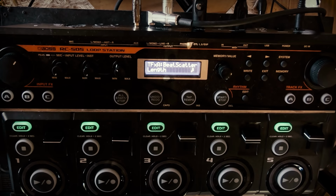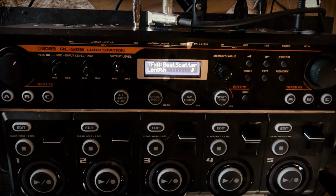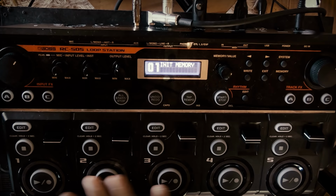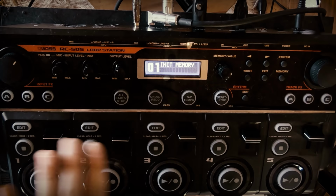So going on to tip number 3. Arrangement, composing, and all that stuff is a very important topic, I believe, on the Boss RC 505 or just looping in general. So you've got 5 different loops at your disposal, and you can overdub as many times on each loop. Yeah, it's endless.